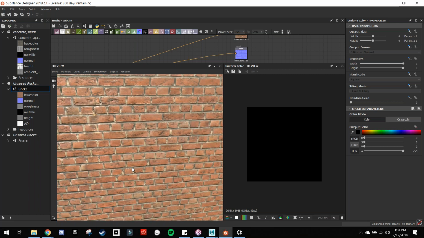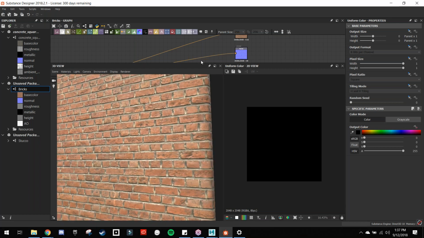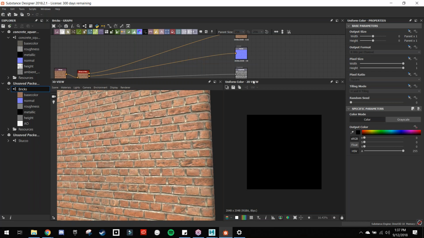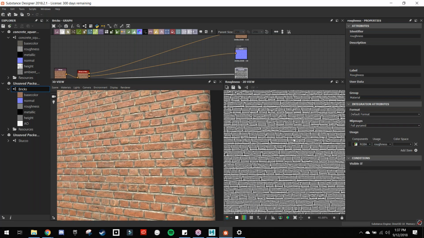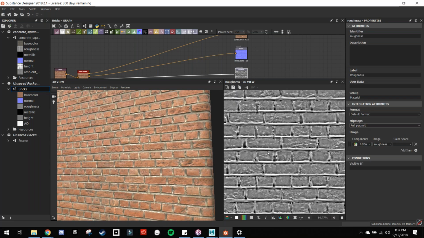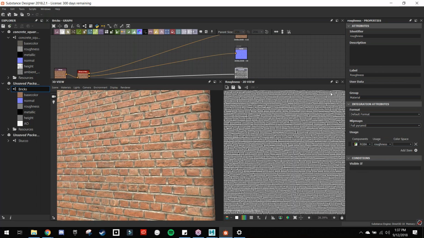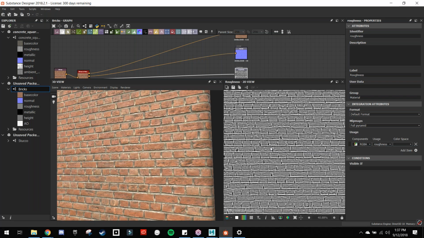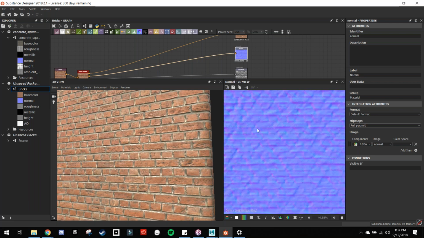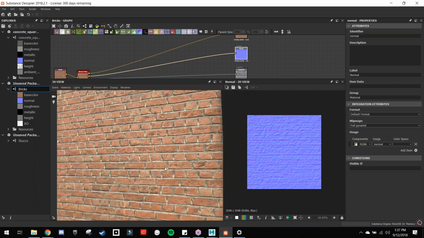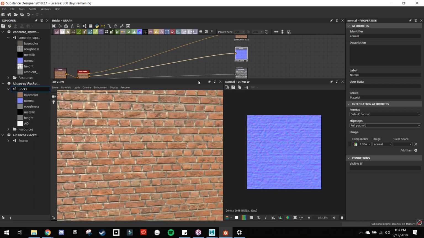The grout is glossy. Let's check. So that would be in the roughness. Now it looks like it did a pretty okay job with the roughness, actually. It's really strange how, hi Stephanie. It's really strange how sometimes it will give you the inverse with the roughness, and then other times it'll also give you the inverse for the normal. Now I really want to mess around with this normal a little bit more. It's got some funkiness going on here.